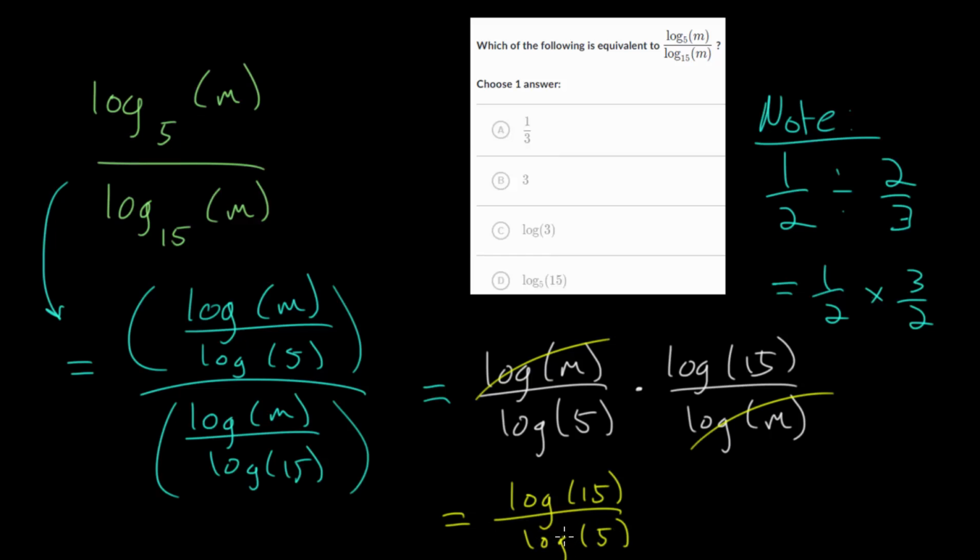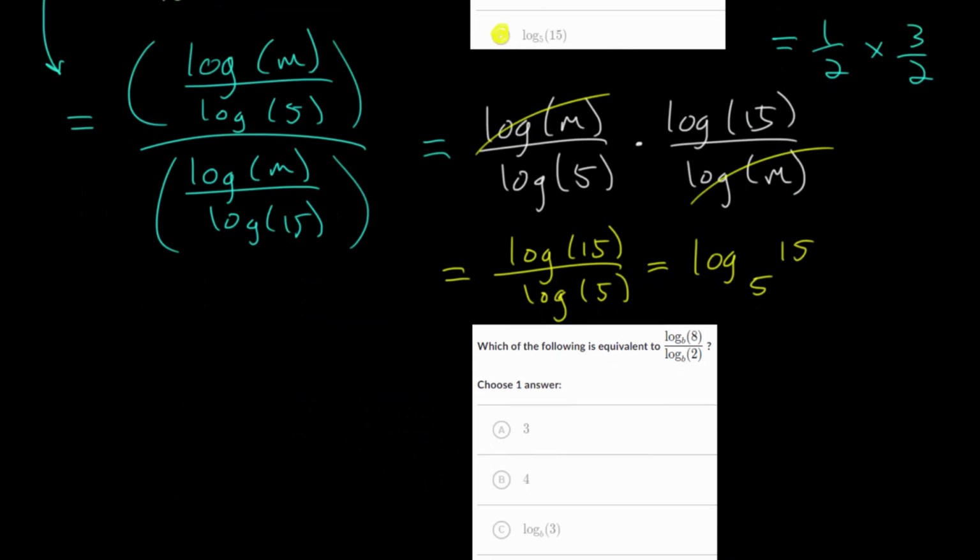And since we have a quotient and they have the same base, in both cases the base is 10 here, we can use the change of base rule in reverse, where the new base of this logarithm would be 5 since that's in the denominator, and the input would be 15 since that's in our numerator. And of course, at this point, just convince yourself this is true by taking this and applying the change of base rule to go backwards. But our answer, log base 5 of 15, would be choice letter D here.